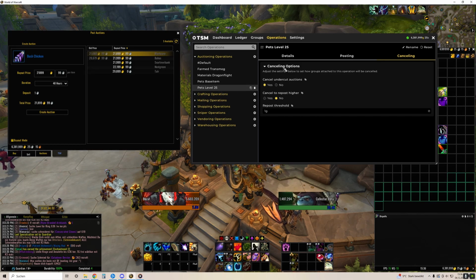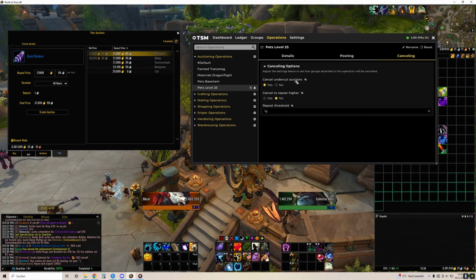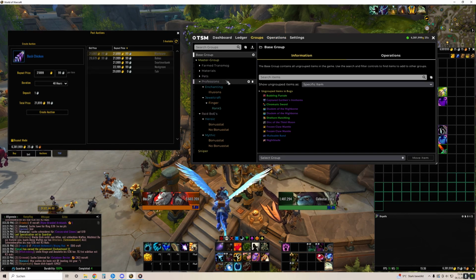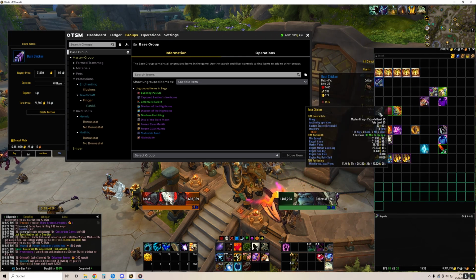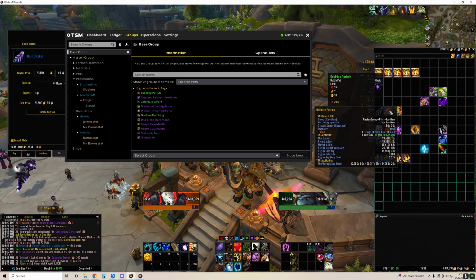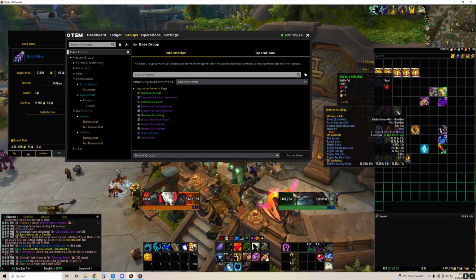Also here, cancel the auction when you got undercut, yes. Personally, would you like to repost it for a higher price? Nah, don't do it, okay? But of course you could do it too if you want to. So we have the pet group done too for the auctioning operation. We got here the min, normal and max price. We also got the min, normal and max price for the base item of the bubbling pustule. I hope I pronounced it correct in English. And also for the dire horn hatchling.